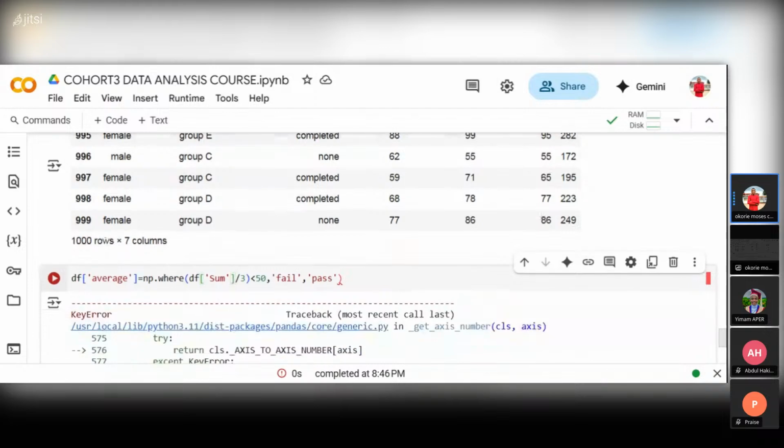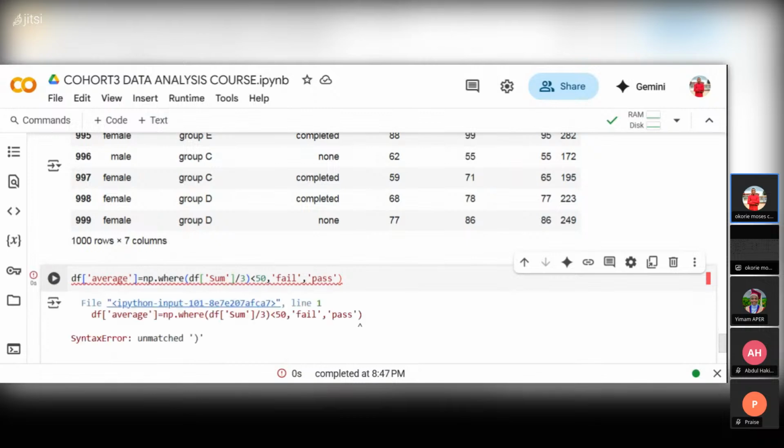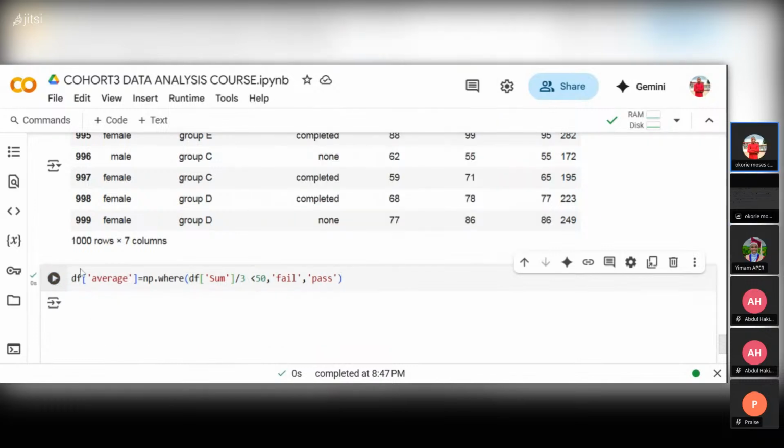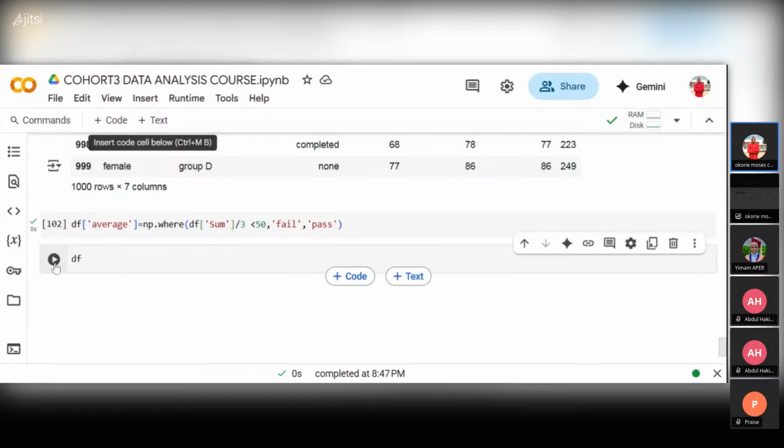Okay, I guess this will work. Okay, this and this should not be here. And now let's see our results, df.